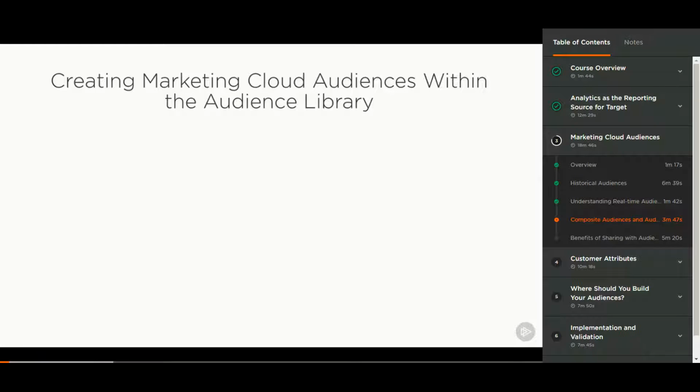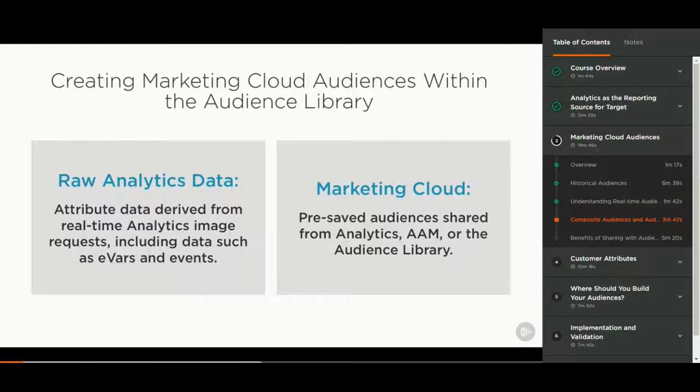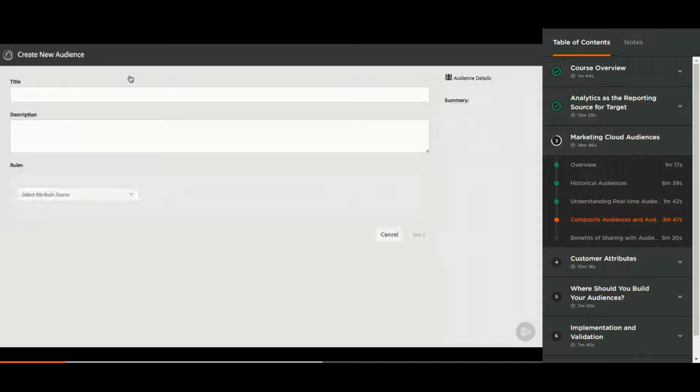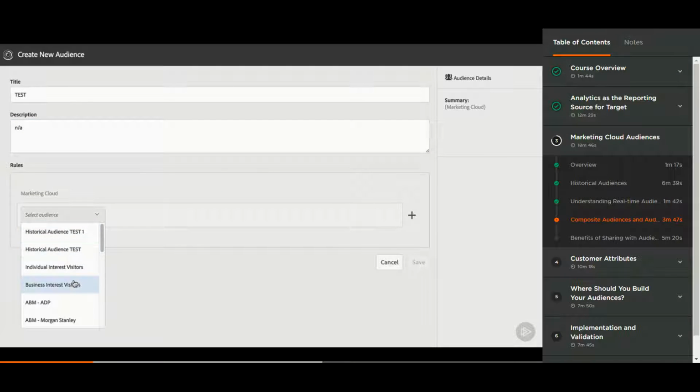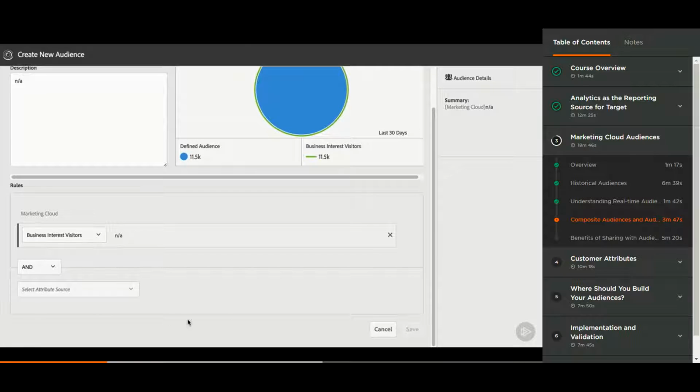One use case for creating a composite audience based on a combination of raw analytics data and Marketing Cloud data involves a strategy for addressing the fact that the actual audience IDs from historical audiences are sent twice per day. If your goal is to create a real-time or next-click targeting campaign based on such data, you can combine this segment definition used in that historical audience with real-time attributes coming in from the raw analytics data stream. Do this in the Audience Library interface by combining the existing analytics audience with the raw analytic data using a union or condition.